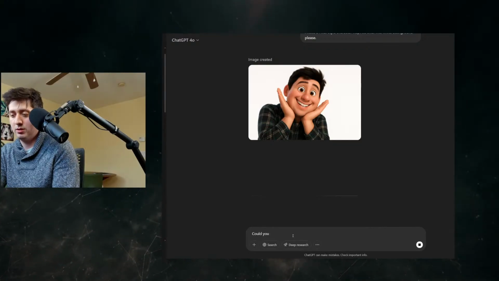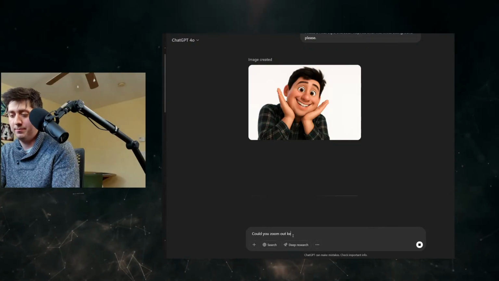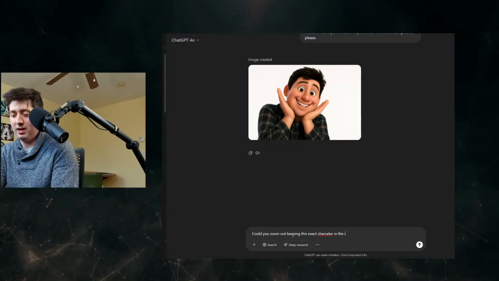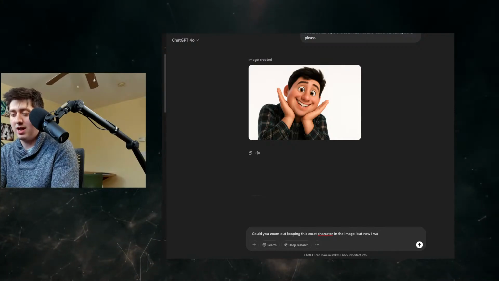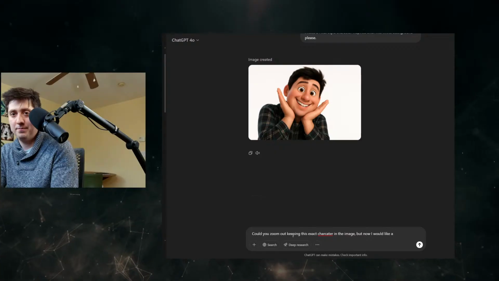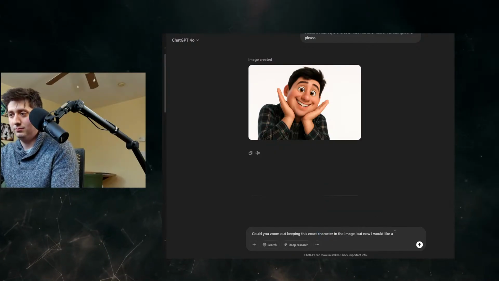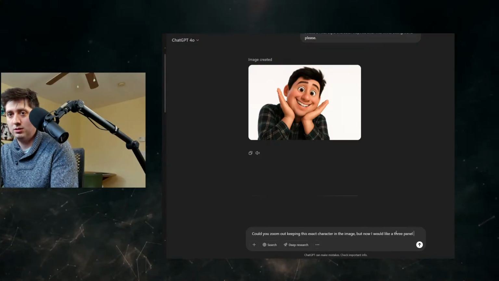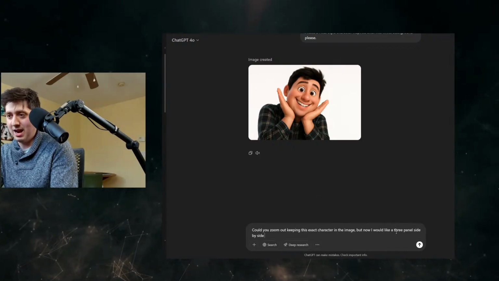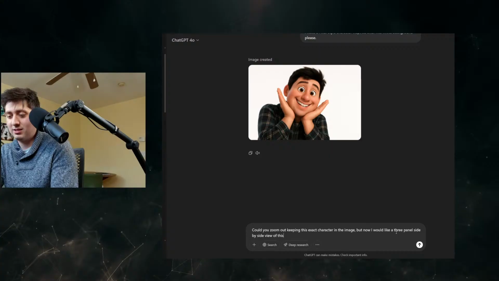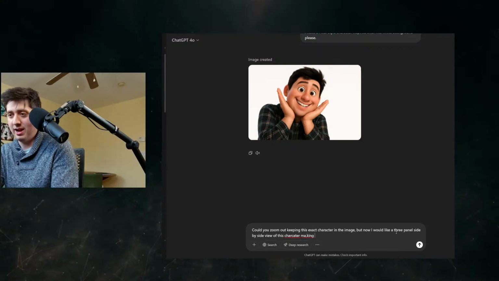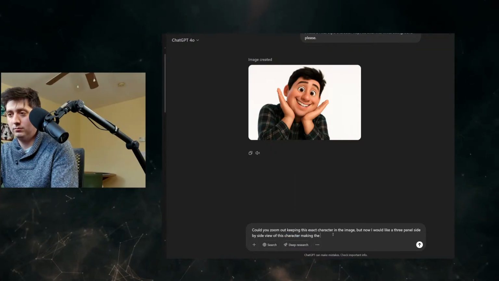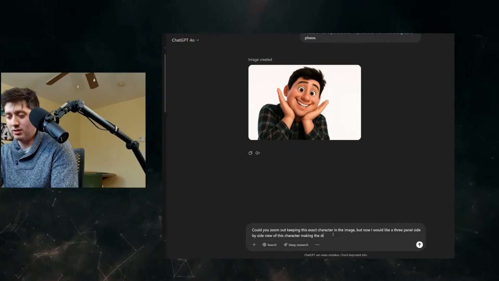Could you zoom out, keeping this exact character in the image, but now I would like a three-panel side-by-side view of this character making different expressions.